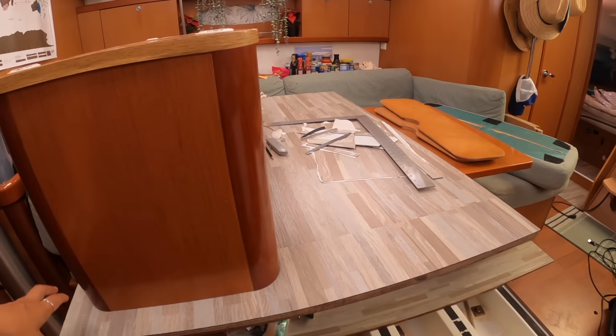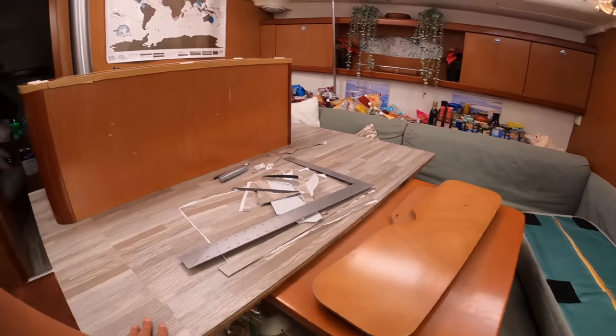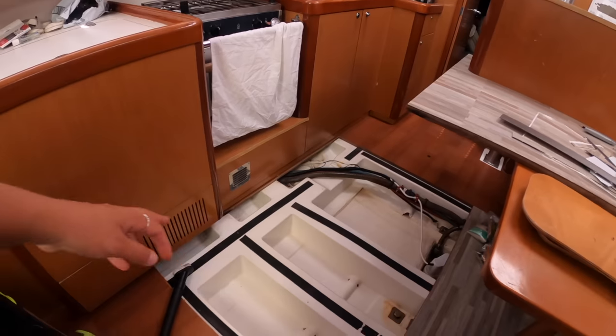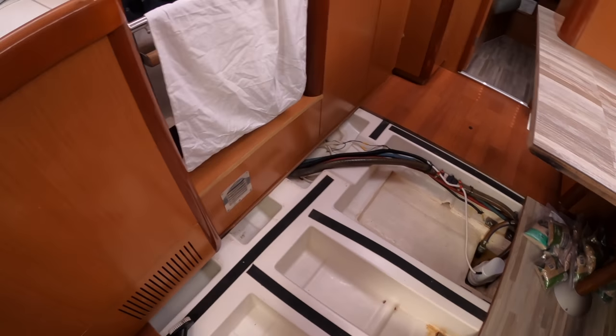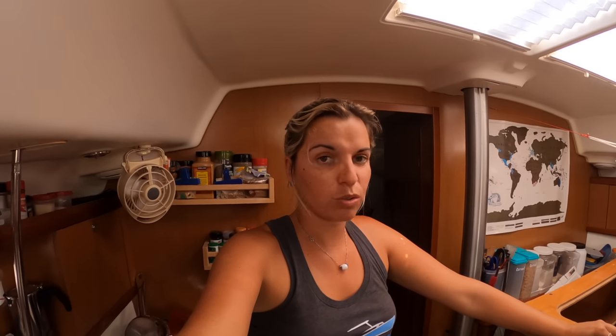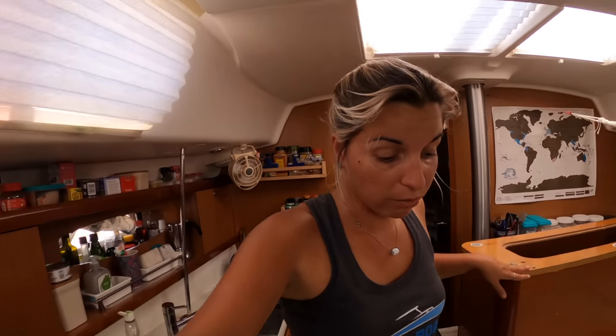Look at that contrast — it looks pretty cool. It'll be nice to get this back in there. I just need to give it a wipe so it's nice and clean. Look at that flooring — I think it's looking really really good. I'm really happy with the results. It has added a little bit of weight since the tiles are quite heavy, but it's given the boat a brand new look. It was looking very weathered and old, and it will also protect the veneer underneath.